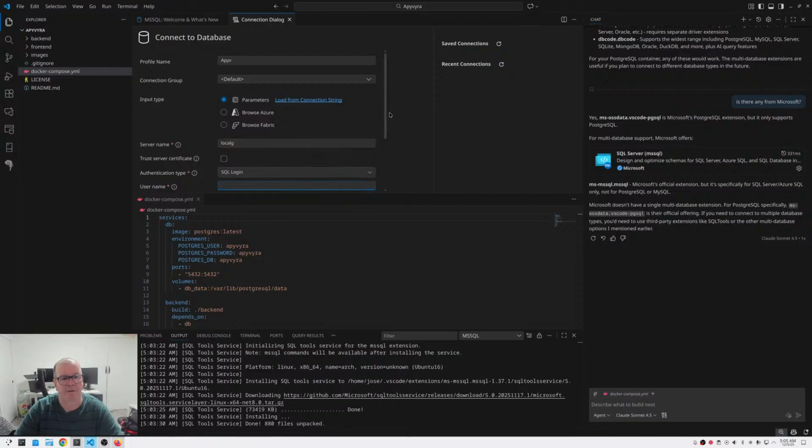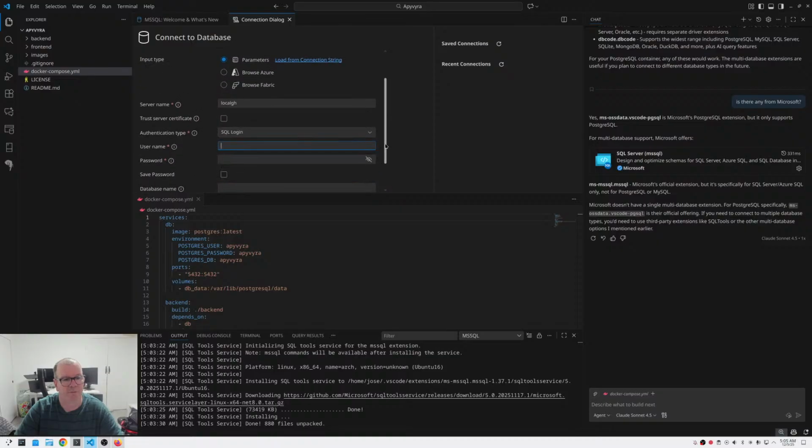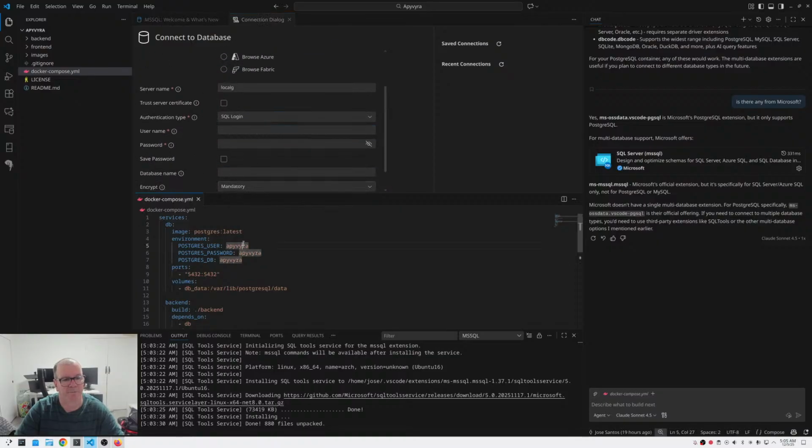SQL login, and then the username is appvita, password will be appvita, and the database name will be appvita. I'm just copying everything from here.